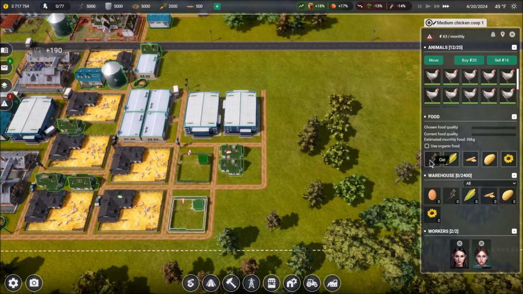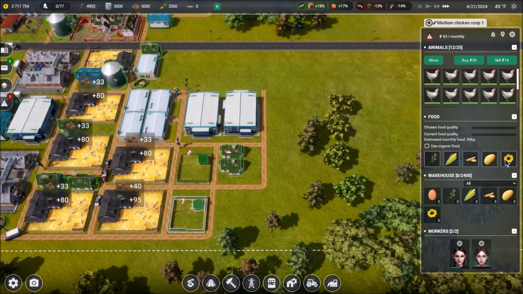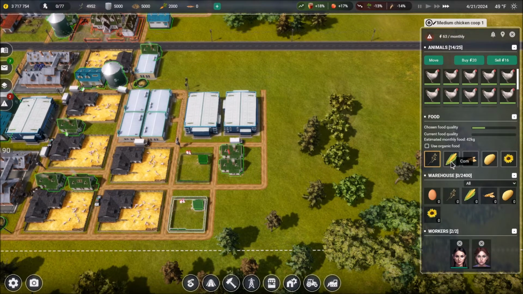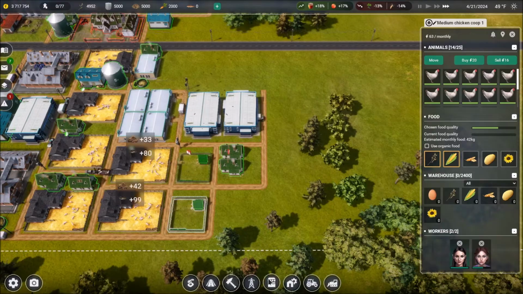Let's see what kind of food we've got. So we've got oats, corn, soya, let's see, what is that? Oh, potatoes, okay. And then sunflowers. So let's go ahead and do oats and corn. Let's see, we're already doing, let's see. I think we already have corn up there, don't we?